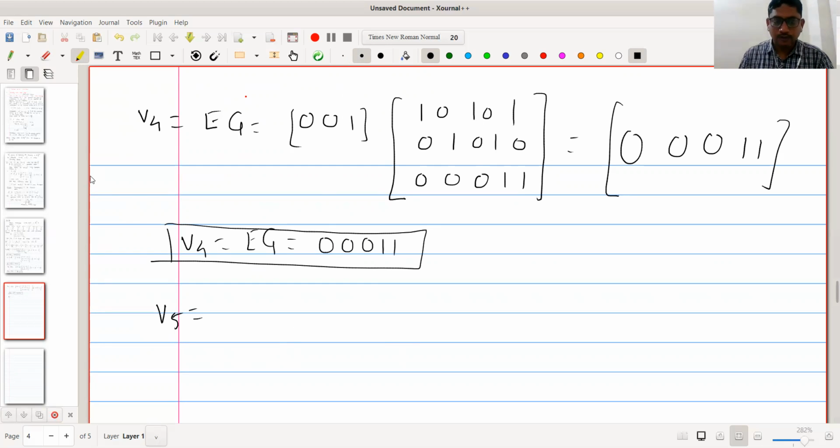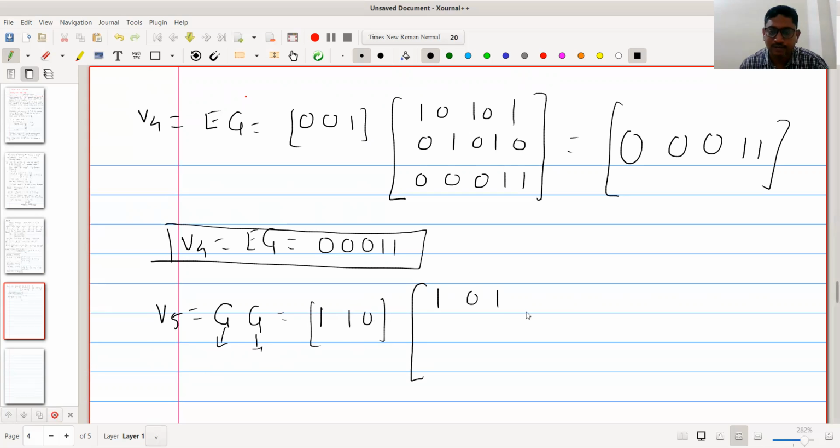Okay. So after E, G should be there. I should use pen for writing. This G is a code word, and this G is the generator matrix. Keep in mind, what is a code word? 110 is a code word. This is the generator matrix. You should represent G by another notation. In the question itself it was not mentioned, but no need to worry. Just keep in mind that in this case, this 110 is the message and this is the generator matrix.